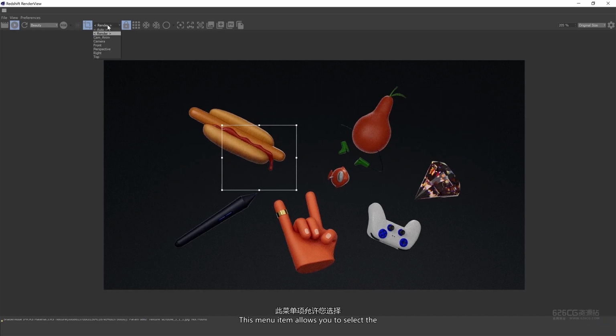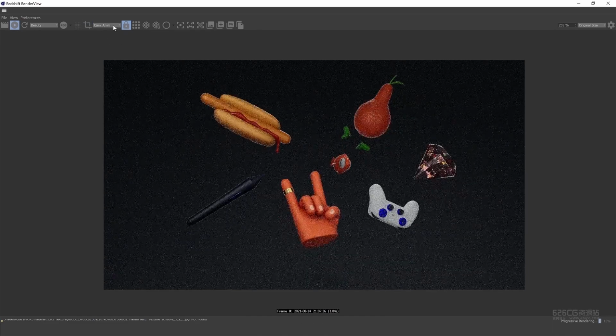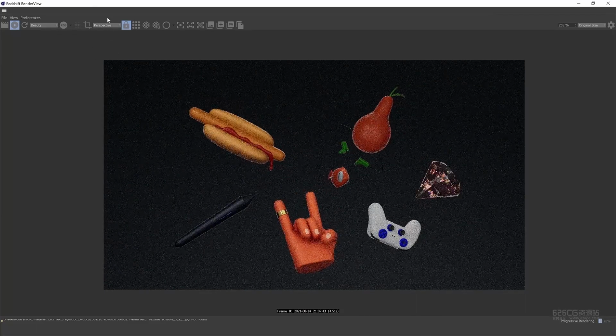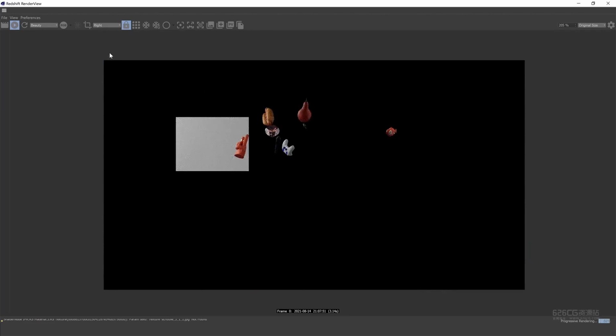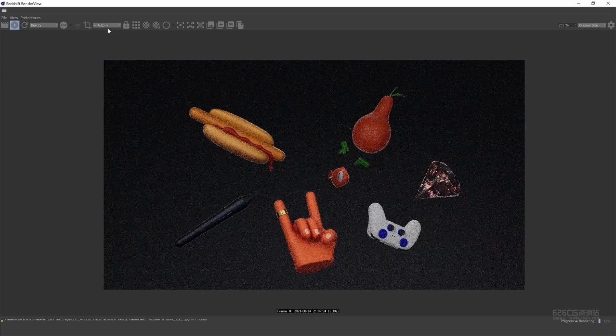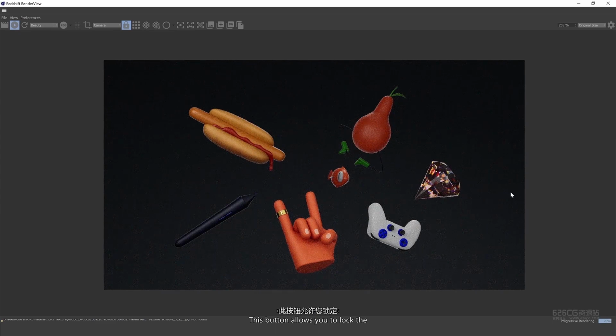This menu item allows you to select a camera, the view from which will be on the render. This button allows you to lock the selected camera and always render from it.